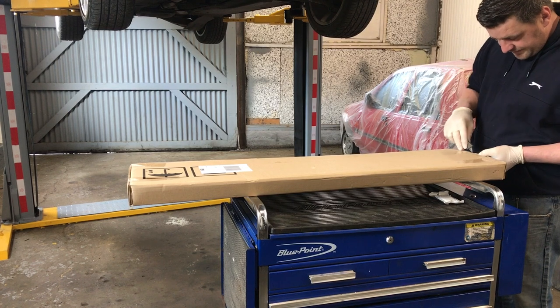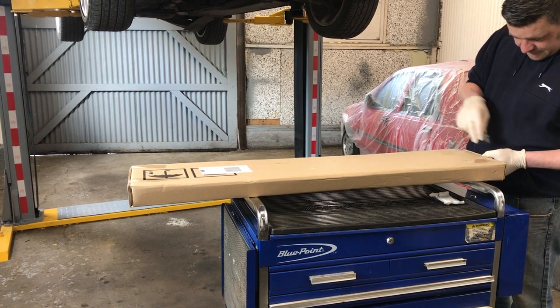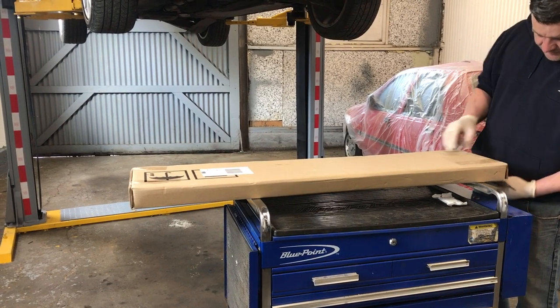Right, so Sam's going to open up this box, which we believe is a wind deflector. It could be something totally different.